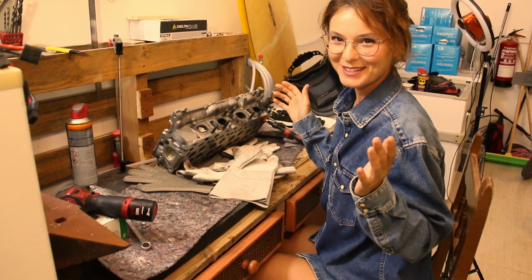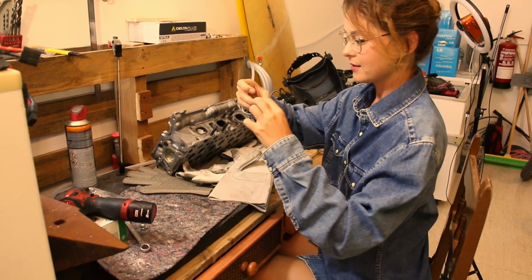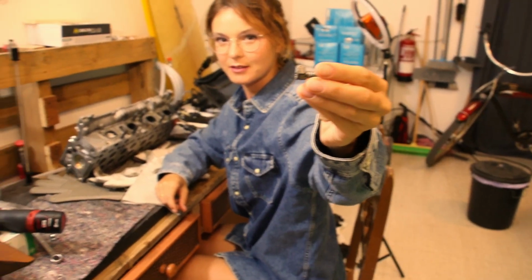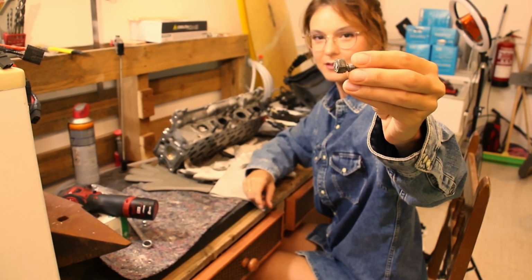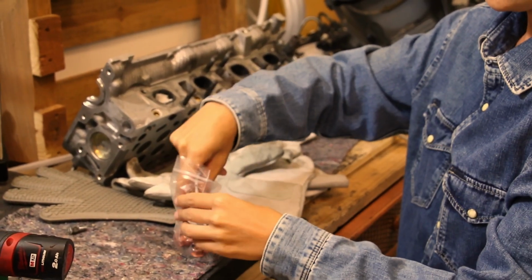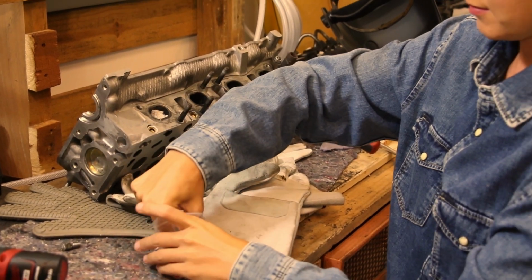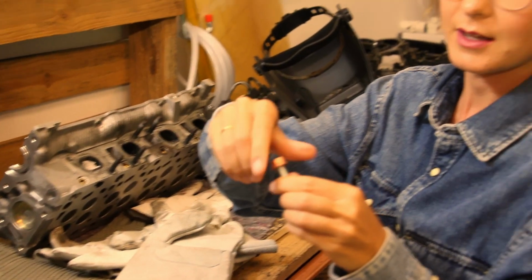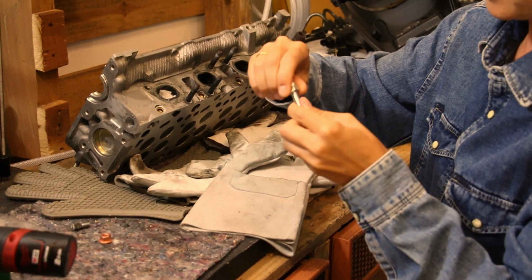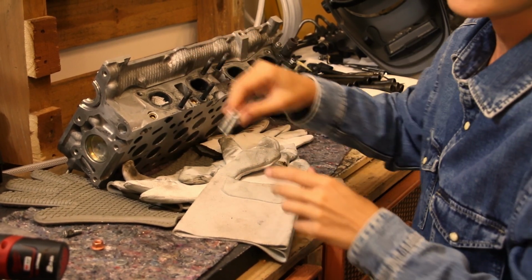Focus, focus, the work is done. This is how the broken stud looks. I will take it now and place it there.